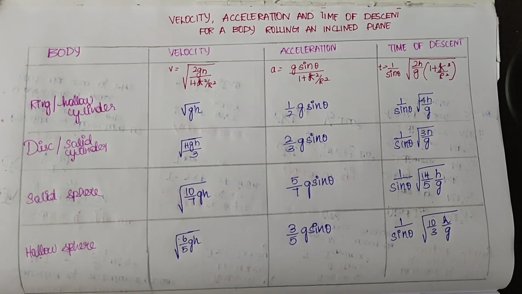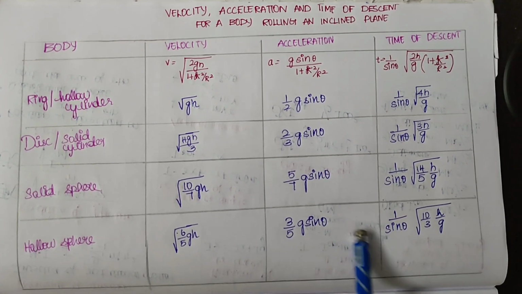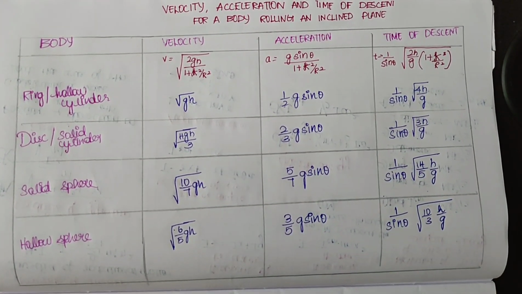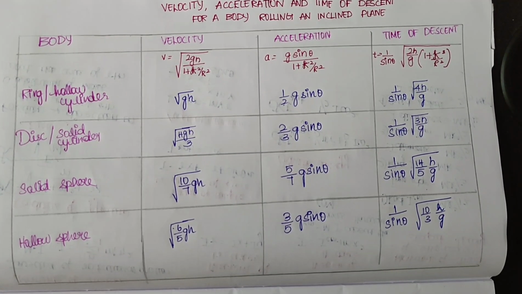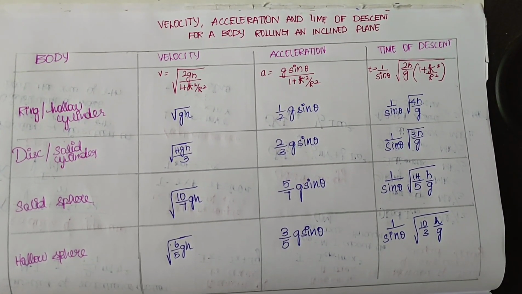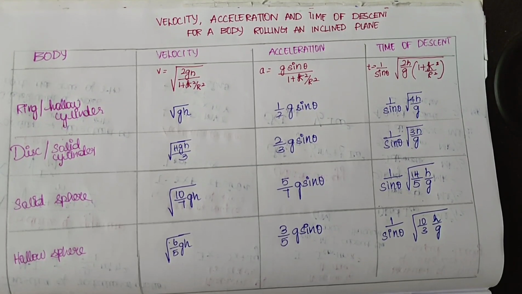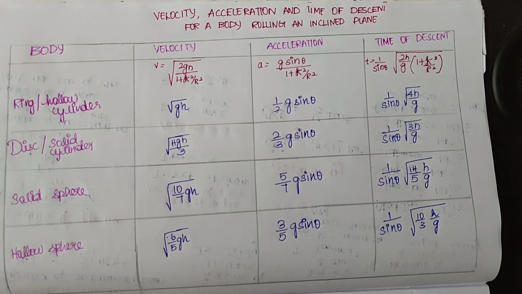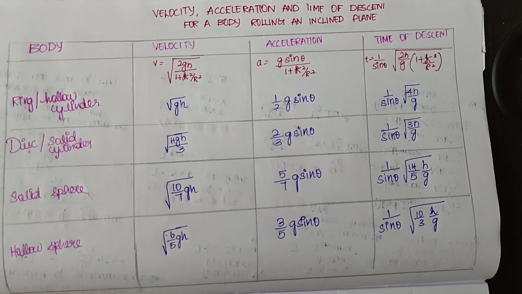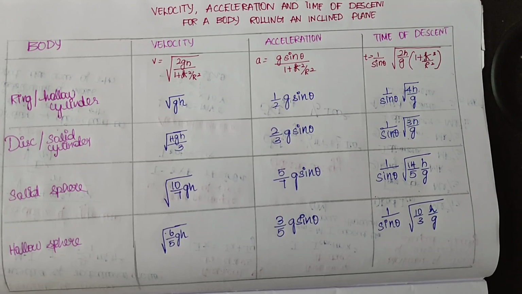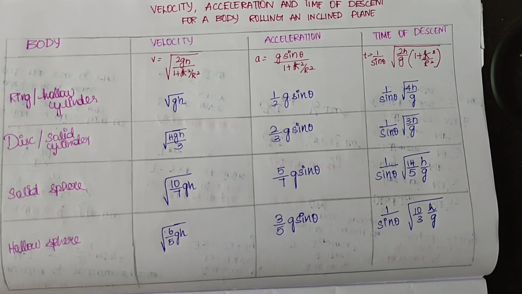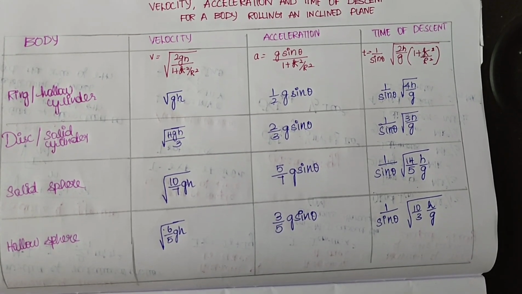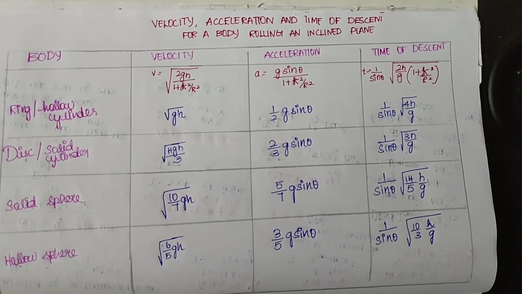Hope you have memorized all these formulas along with me, because it is really important. It is very easy also. If you see, only constants you have to memorize. That's why I asked you to memorize right now. So let me ask you a quick question. Those who have memorized, you can answer without seeing it. What is the formula for acceleration for solid sphere? What is the formula for velocity for the hollow sphere? If you have answered these two questions without seeing, you are good to go, because you have saved time.